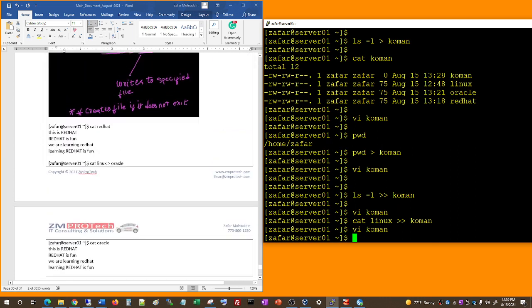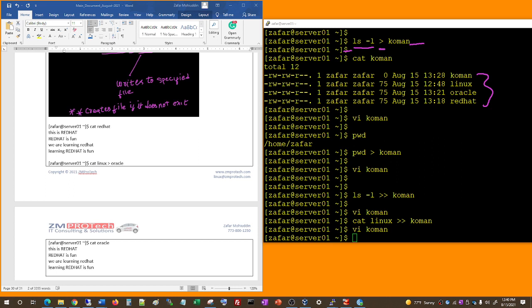Let me do some annotation here so that you get a better understanding. So ls -l, this is what we did here. You would have expected this on the screen. Instead of that, we told the system, instead of showing me on the screen, put it in the file named common. When you hit enter, nothing was displayed here. It just went to the next line. But instead, the system put all this content into the common file. And when we went in there, we saw this here.